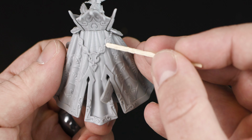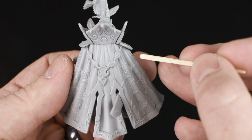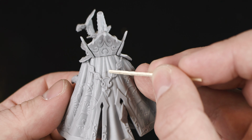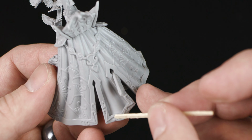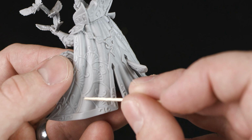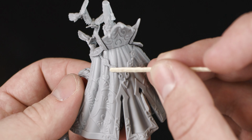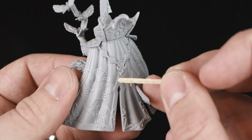The detail level, by the way, on this is very nice, as you'd expect with the resin, of course, but overall, the actual pouring of the resin seems quite good. There is a little bit of, I noticed, very fine-tuned... I don't even know if you can see it here. Only when you're really, really close to it can you really tell. There's a little bit of this kind of layering that you can see visually.